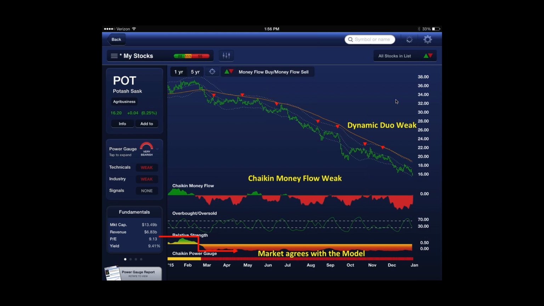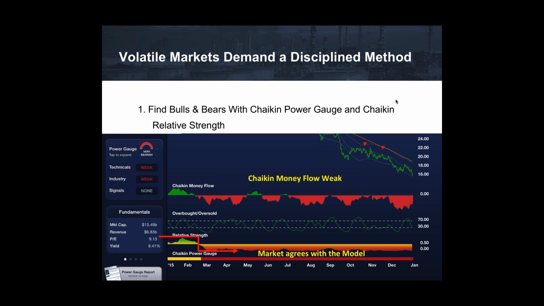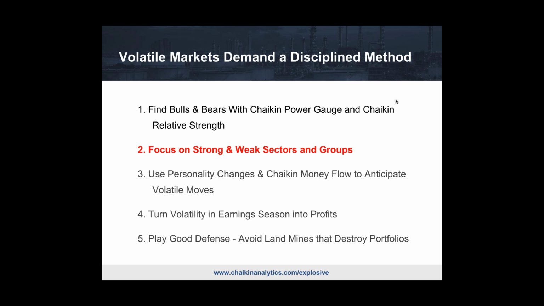Now the people who bought put options ahead of the earnings, which were weak, took a hit, but they didn't get killed because the loss was restricted to the cost of the put. And we actually said consider re-shorting this because this looks like a fake move, but that's neither here nor there. The bottom line is nothing works all the time, and you need a money management and risk management discipline to protect your capital, especially in volatile times.